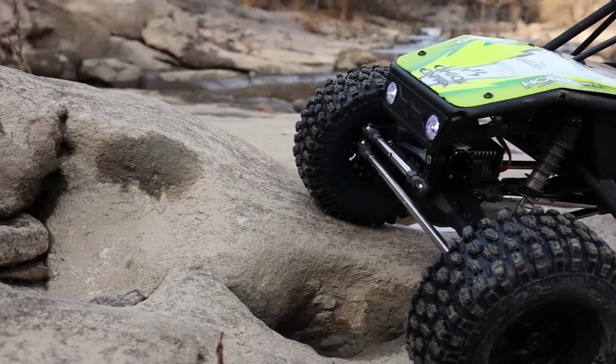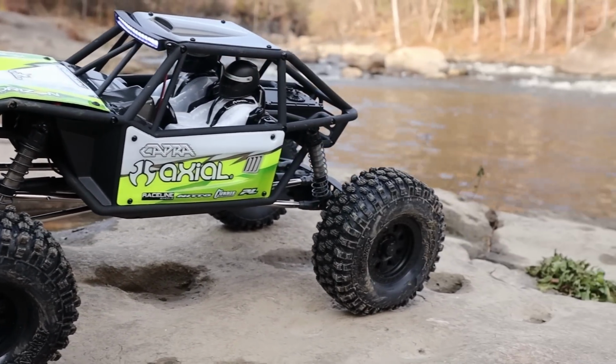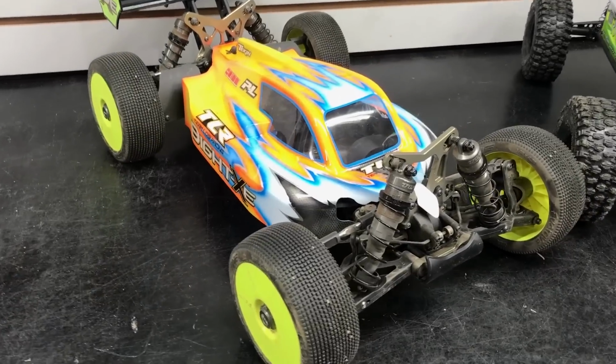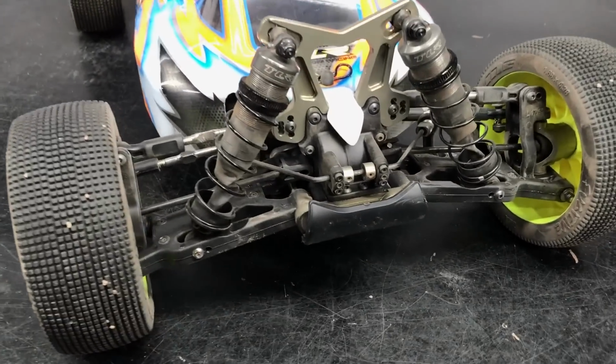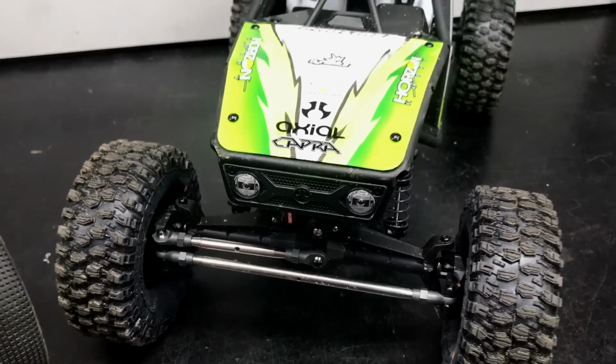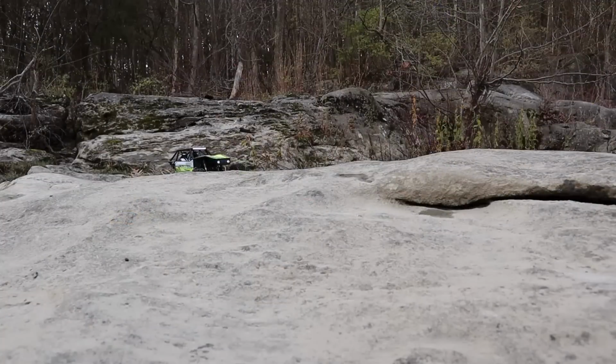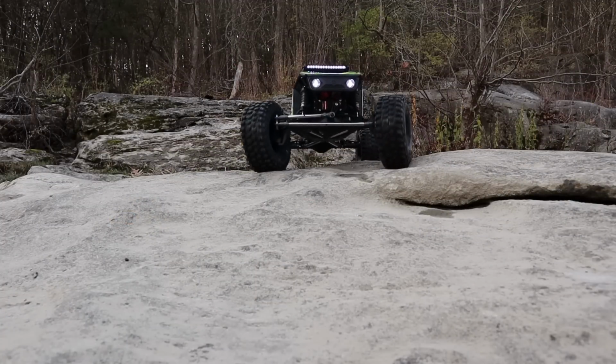One of the other things that I want to point out before going on further is the plastics on this. So one of the benefits of Axial being under Horizon now is they get to work with some of their other brands, more specifically Team Losi Racing. The plastics on this are the same plastics used on the TLR 8X platform. So it's a really good proven plastic that works on racing vehicles, and so they've used that plastic here as well. So you know that these plastics are going to be a lot stronger, they're going to take a lot more abuse, and they've got to give you a performance feel, as far as rigidity goes.